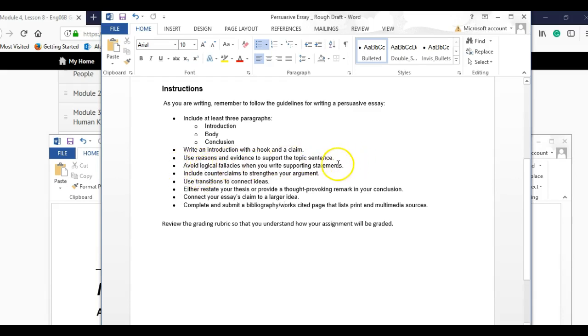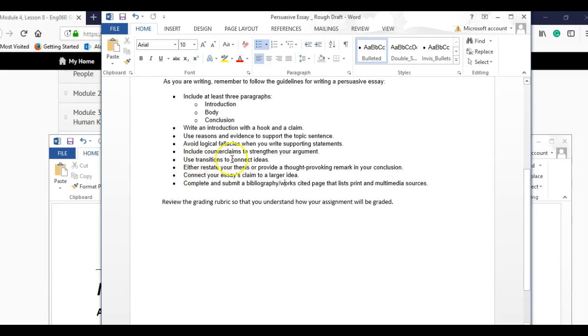And then make sure that what you're saying is not necessarily going to be a logical fallacy. You can use persuasive techniques, but try to use lots of counterclaims and lots of facts to where you can actually support your ideas and not just trick people.